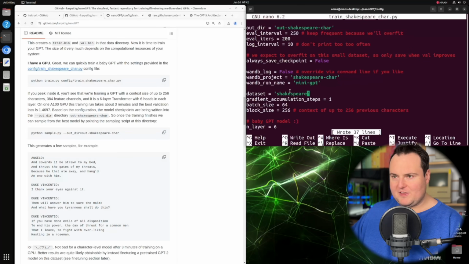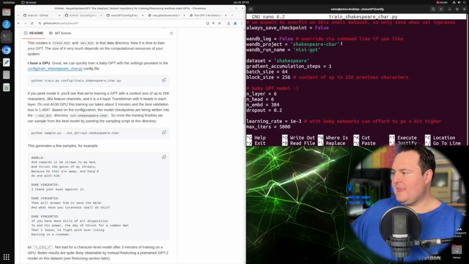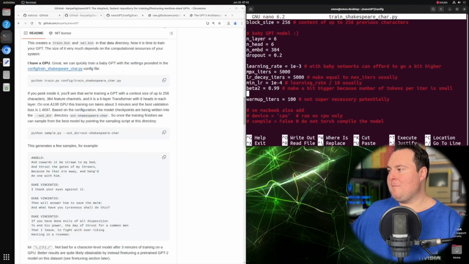And real quick, some of the other things in here pertain to the actual training of the model. So for example, the evaluation interval. So every 250 steps, if you will, and again, not scientifically speaking, it will actually test the model on the validation data set. Following that, the log interval. So every 10 training steps, it will actually show an output of the training loss, the time, and some other metrics and things of that sort. And then down here, we can see that there is a maximum number of iterations. So basically how many training steps it will take.